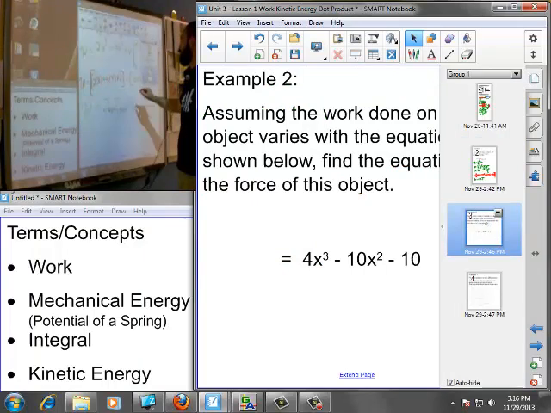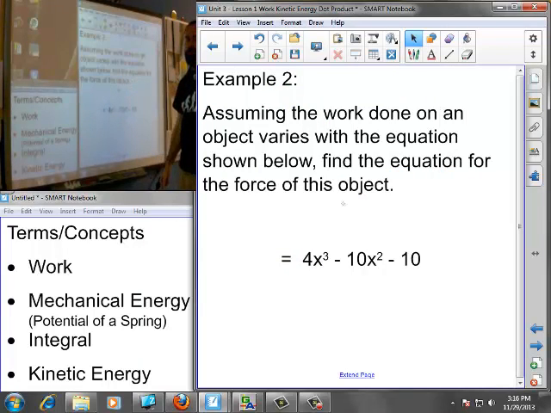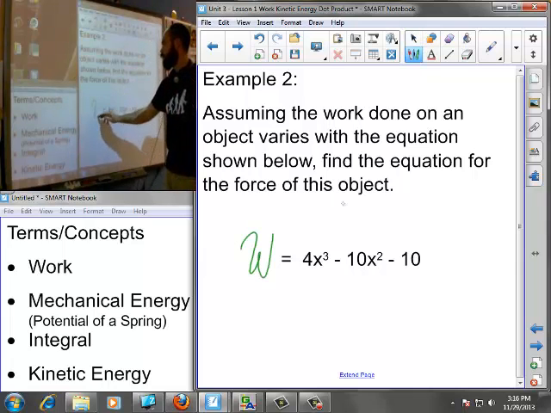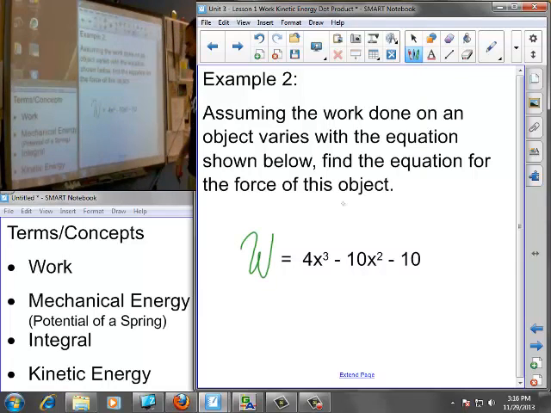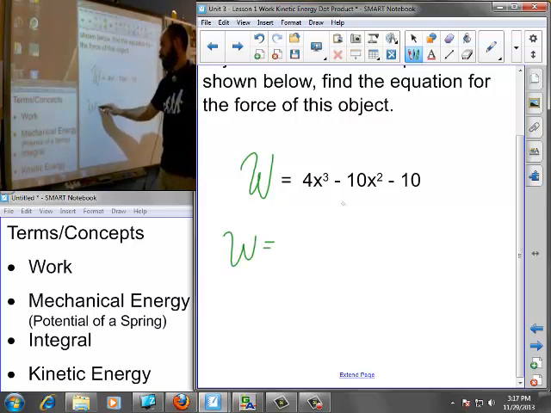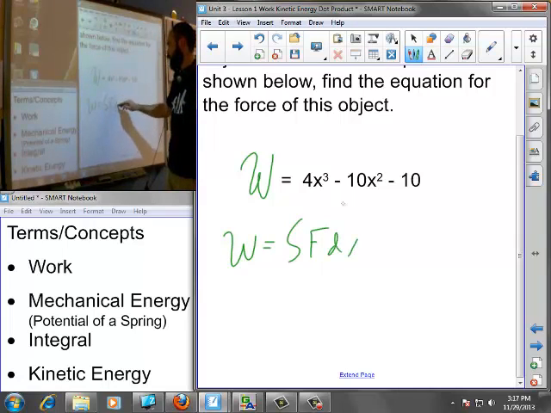How about another example? Pause the video, and when you unpause it, I will go through this with you. So if we assume the work done on an object varies with the equation shown below, find the equation for the force acting on this object. I apologize if you paused it before and you didn't see a W there. We assume that that must be it. Well, goodness, you can't just take the integral of this. It doesn't make a lot of sense. So if we think about it, we have work is equal to the integral of F dx.